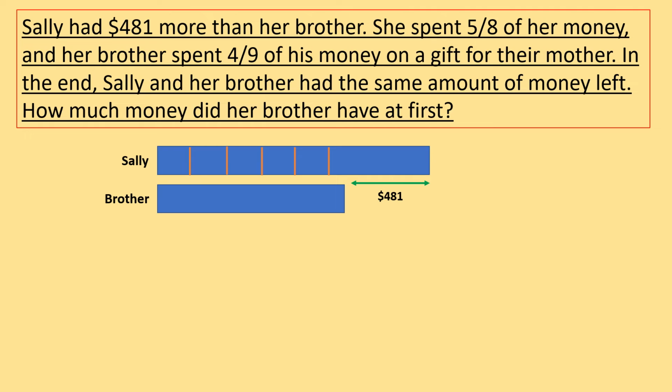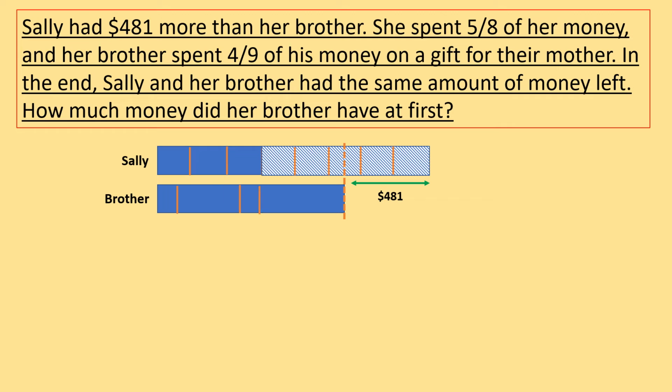And you divide this entire rectangle into 8 blocks. Why? Because she spent 5/8 of her money, so we want to break it up so that you know she has 3/8 of her money left. So this part will be left, and 1, 2, 3, 4, 5. So this is not really a unit. This is more like just to show that this is the point where her brother's amount and her amount cut off, and the $481 starts from here. Okay, so 5/8 is spent, and this part I shaded off.